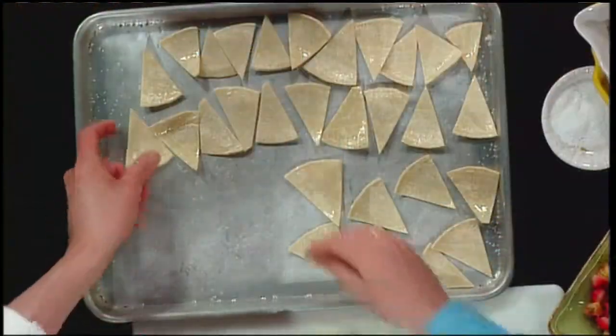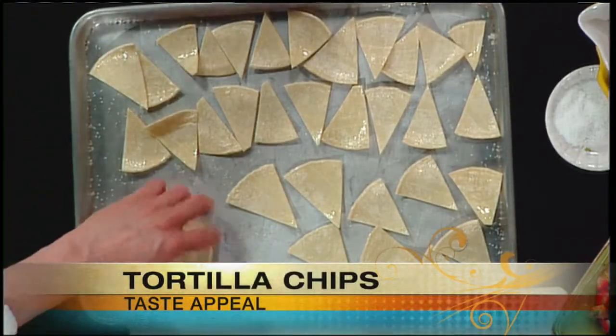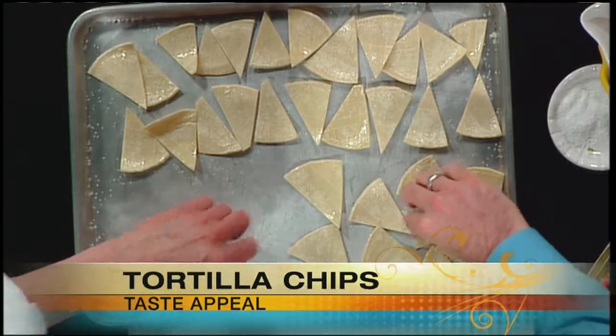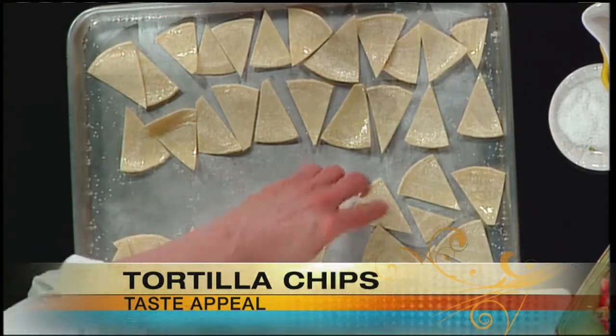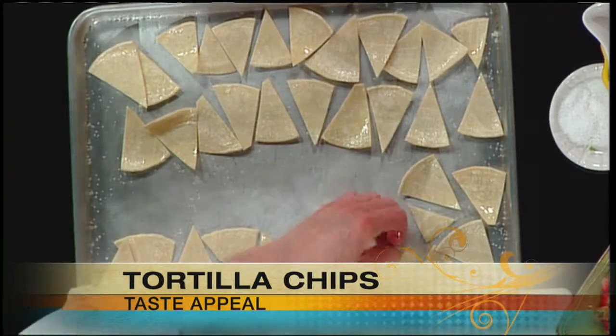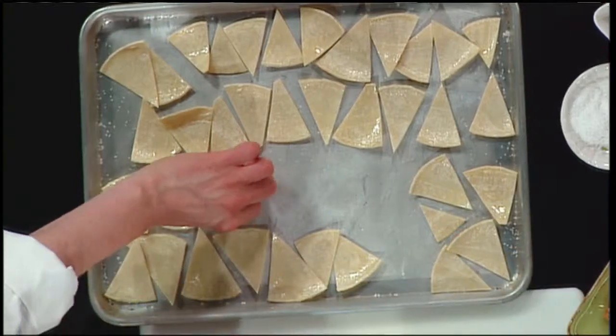Chef Bill, does the oil that you use make a difference? Yes, it does, because it's one of the rare instances where you don't want to use olive oil, especially if your oven's running a little bit hot, you can run the risk of burning the olive oil, even though it's not in the oven that long. So you don't want to do that. That's why I would say go with an oil that can take a higher heat.